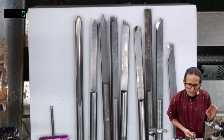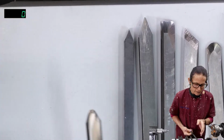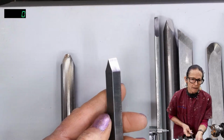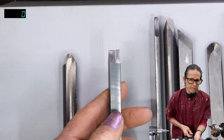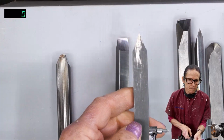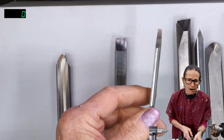And I've got only a few minutes, but I want to run through the tools. I've got a half-inch 40-40 grind bowl gouge, a beading and parting tool, which can be used either as a cutting tool or as a negative rake scraper. And I use that a lot for sizing tenons and such. An 1/8-inch parting tool, which I use for also sizing tenons and things like that, but for parting off and that kind of thing.